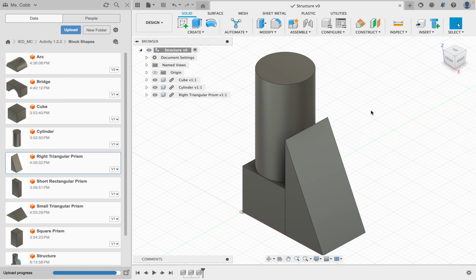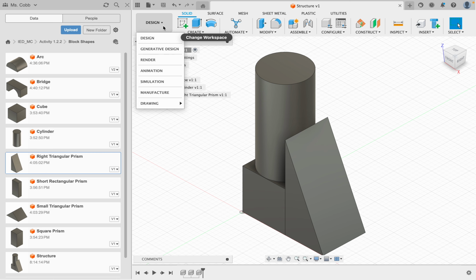There we go. Back here to step 7, we're going to create a multi-view drawing using Fusion 360. We're going to ignore creating the 8.5 by 11 because there's a template that we're going to be using that is linked on Schoology. So going back here, you will download it from Schoology.